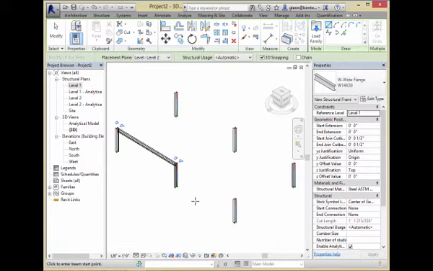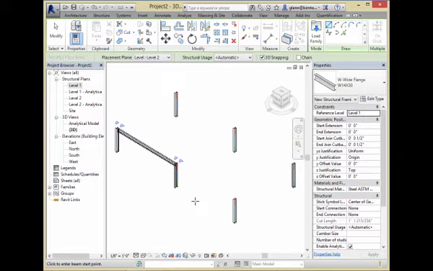Now I could put them in the floor plan view. One of the tricks about putting beams in the floor plan view is that when you're on level 1, you're typically putting the beam above your head. This is where the structural engineers actually have it right, because in a floor plan, you're looking down. It probably makes more sense to put the beams on the floor below you than the floor above you. But in 3D, it doesn't really matter. We can see it both ways.